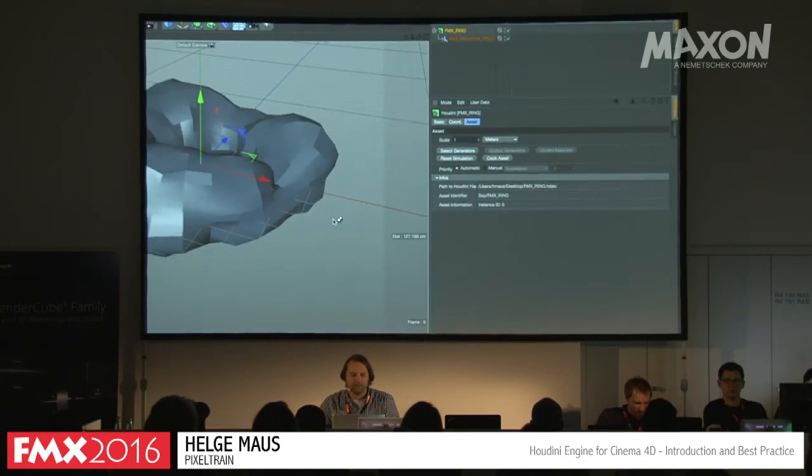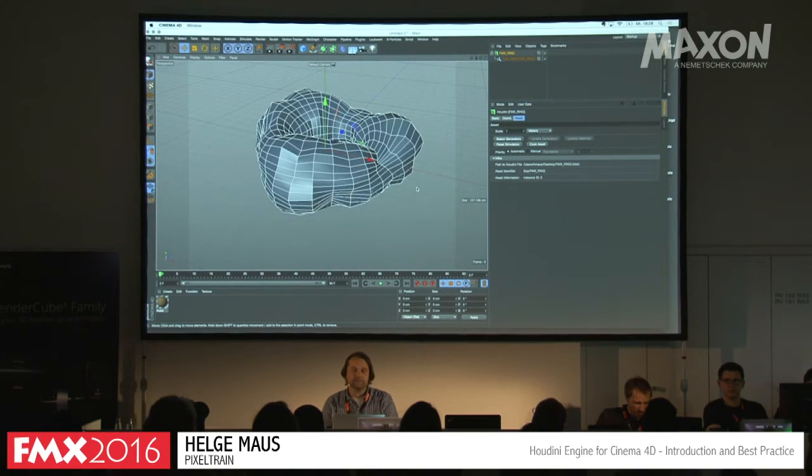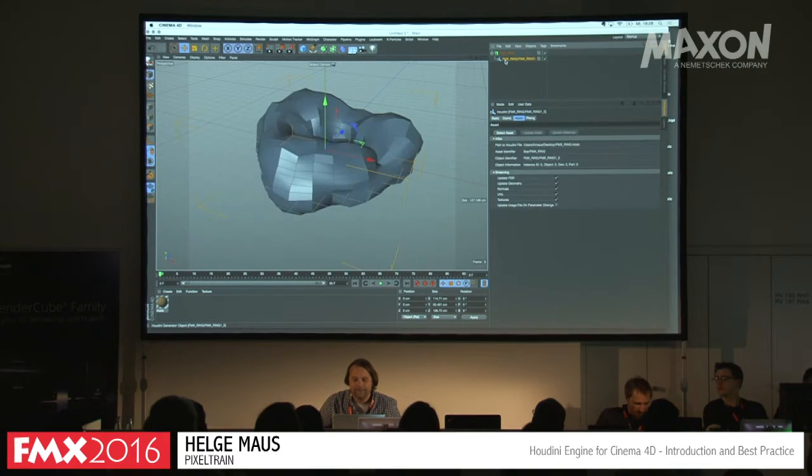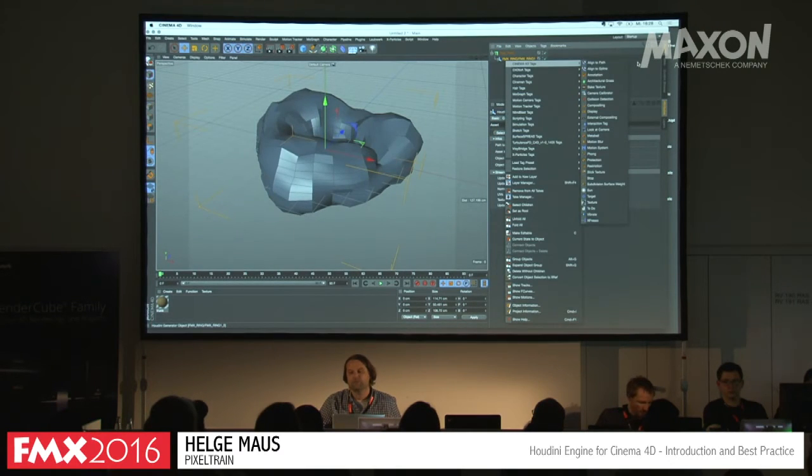So what's going on? A Cinema 4D artist knows, okay, if an object looks like that, something with the Phong shading is wrong. There has to be a glitch there. Houdini Engine delivers UVs, Phongs, so it delivers everything. So what's the problem? You can add a Phong tag, but you don't have to.